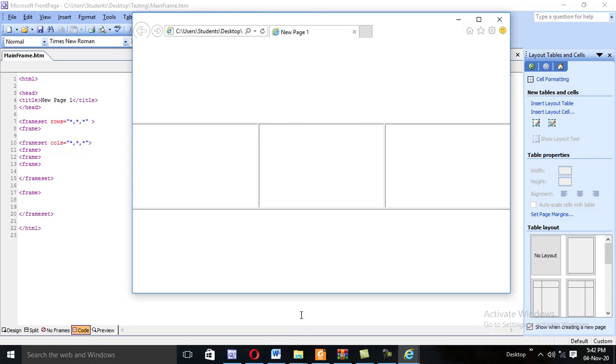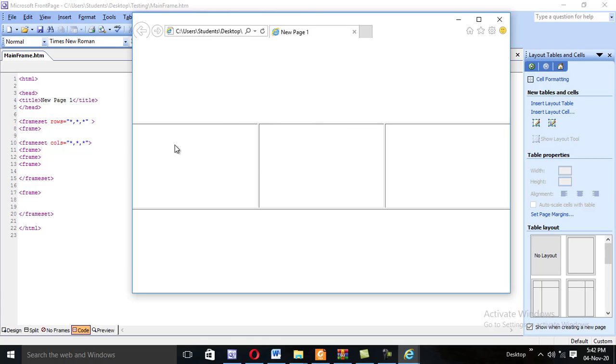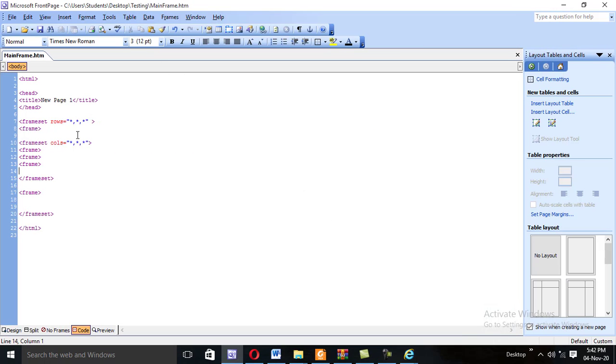Look at it now. It's almost like this. Okay, what we are going to do is play around with the sizes. Let me say this one is 150 pixels, this one is 150 pixels, and for this row we want the computer to pick the sizes. For the first row, we are going to say 150. For the last row, we are going to say 150.